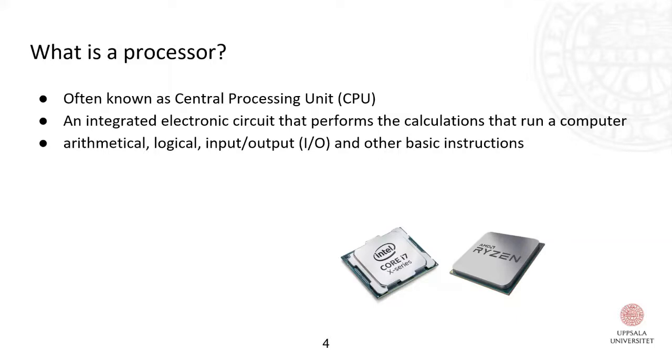So today I'm going to talk about just CPUs. And so when I say a processor today, I mean mostly the CPU, not GPU or other processors that you can have. So CPUs do arithmetical and logical and even input-output instructions. For example, when you want to read or get data from a user, or you want to pass some data to the user, or you want to store something in the memory, all these things are done by the CPU.